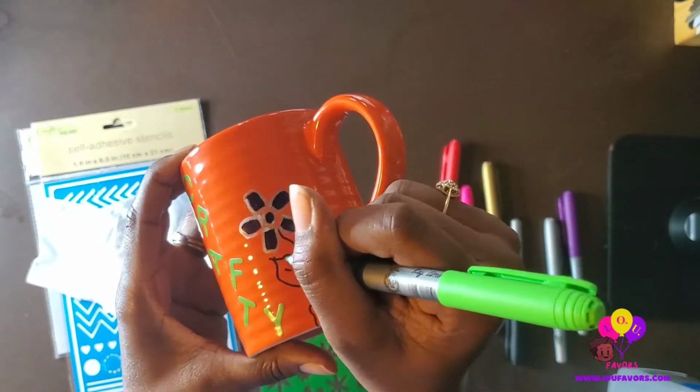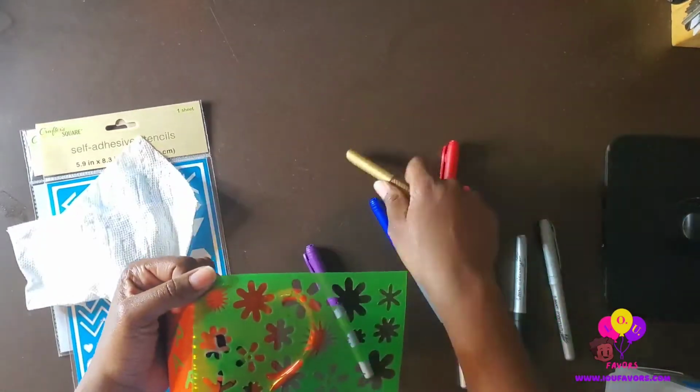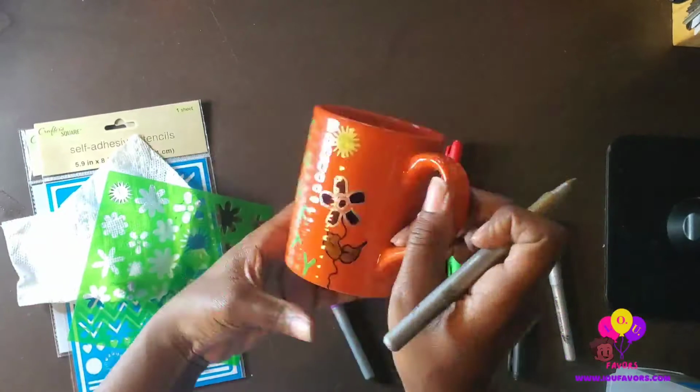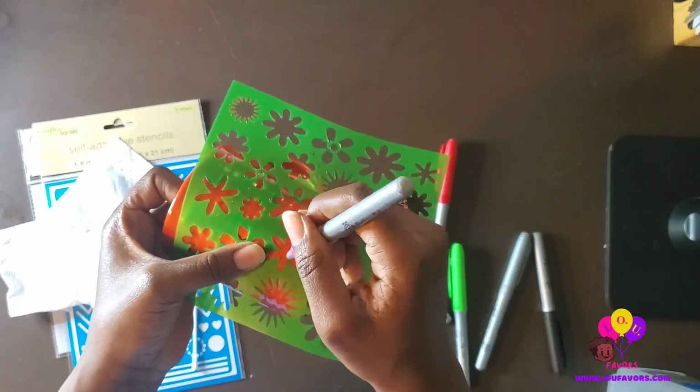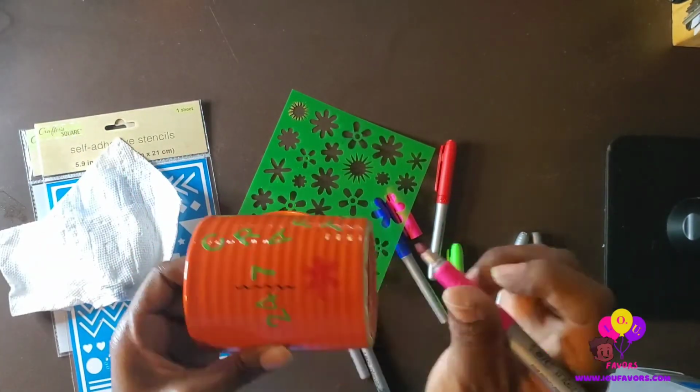And as you can see, the green comes onto the cup. If it was a white cup, you would see it a little bit more, but it still shows. The gold looks really good on the orange. I think that was the best part for me, seeing the gold on the orange cup. And I decided to use the pink just to put a little oomph into it.